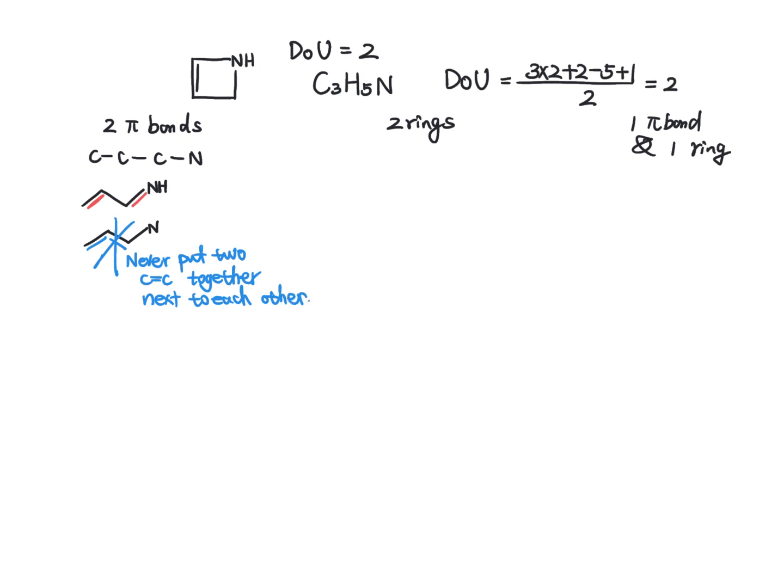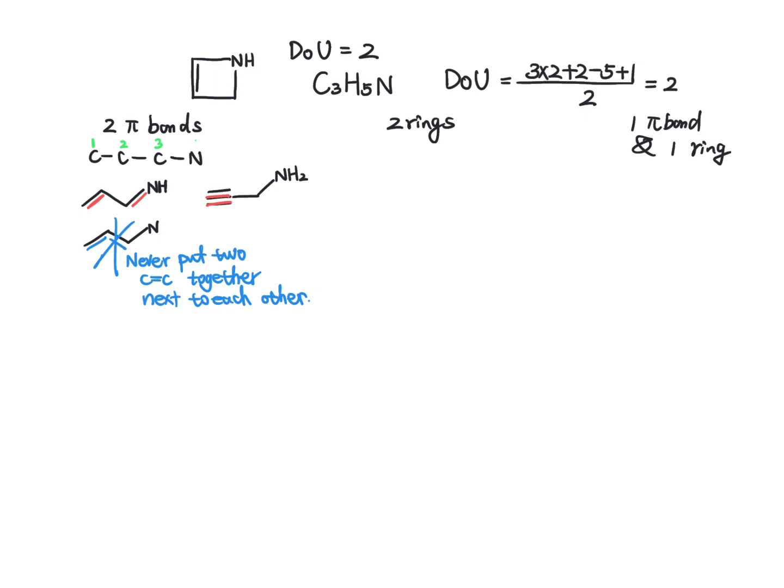Because we only have 4 items, the only option to have 2 pi bonds separately is this scenario for this backbone. However, we do have the ability to put 2 pi bonds together to form a triple bond, because a triple bond is 1 sigma bond and 2 pi bonds. So we can put the triple bond in between the first 2 carbons. Those 2 carbons have a triple bond, and then this connects to the third carbon, and then carbon connects to nitrogen. I'm going to label these carbons for your reference.